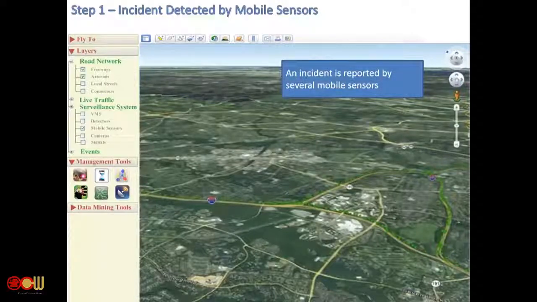So an incident can be reported by several mobile sensors, passively or actively. Passively is when you see slow speed, stagnant travel time, and you automatically detect that it could be an incident. Sometimes they forget to report back, but they can also report back. Now, in our case, 80 to 85% of accident incidents are reported by mobile phone sensors. I don't know about Taiwan. Usually, in our area, if you report incident information, the phone call is free. You don't need to pay the cost.